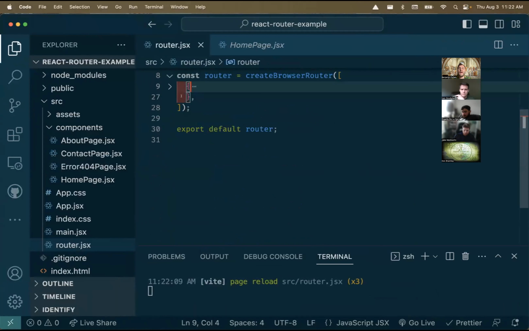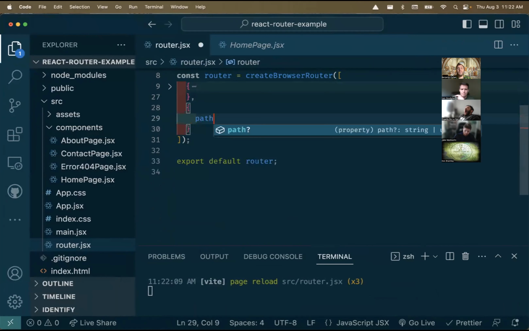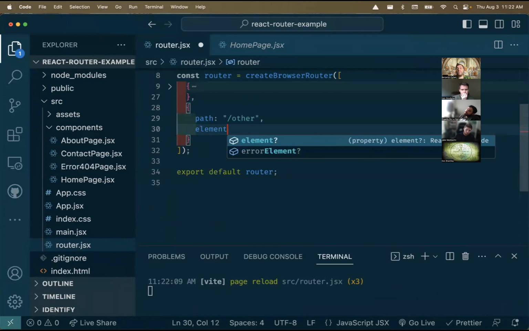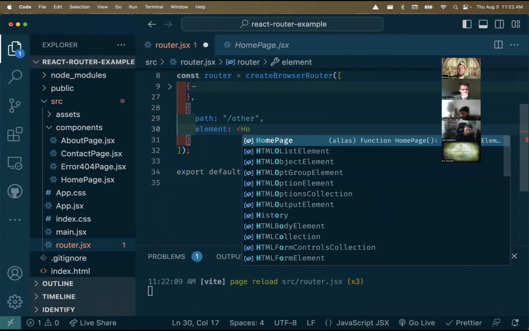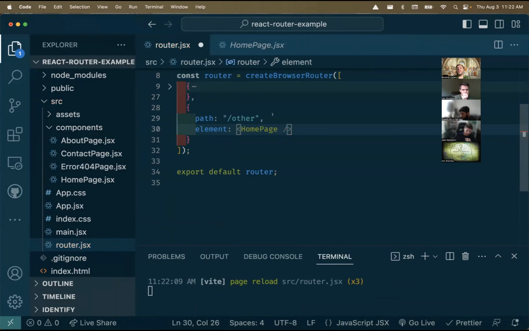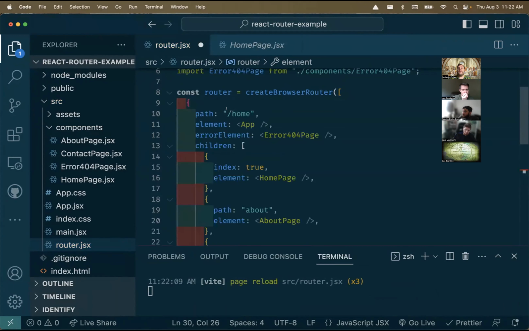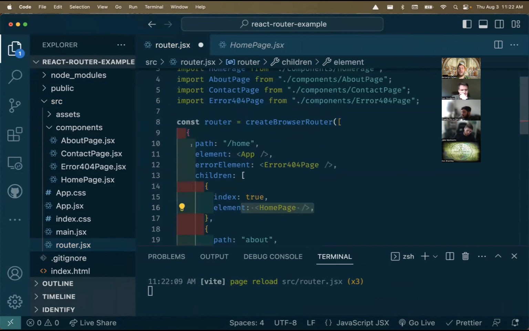So I could say, okay, actually there's another object. And this object is going to have a path of slash other. And that's going to show any element. I mean, it could even be one of those same elements. It could be homepage, but this isn't going to also show the app stuff because I didn't do it this way. I didn't say show the app and then a child of the app as homepage.